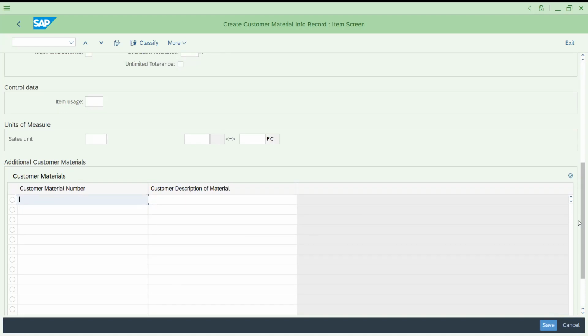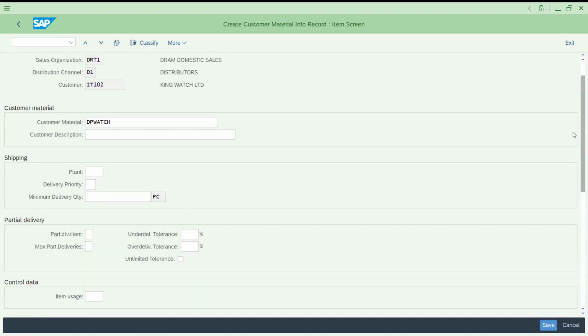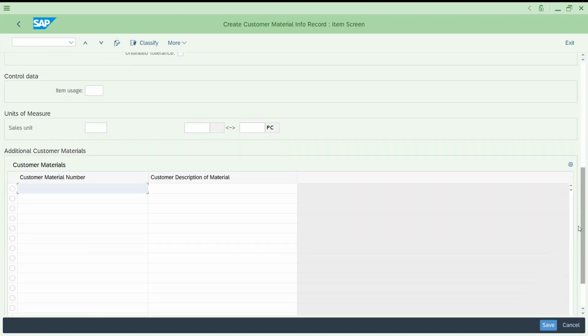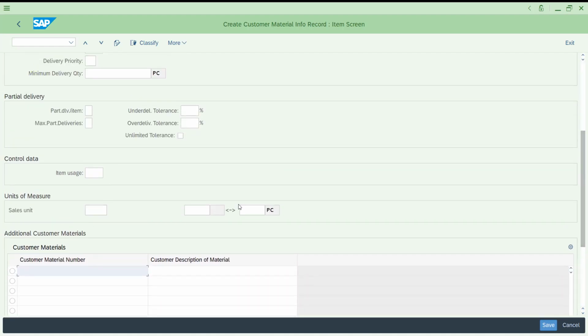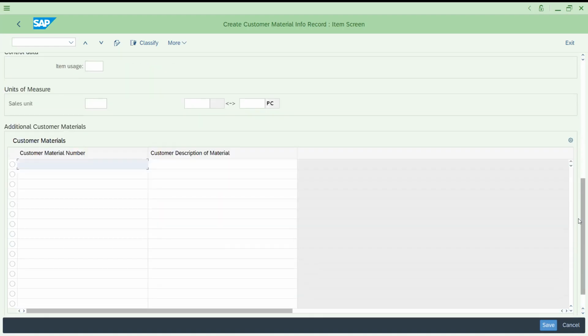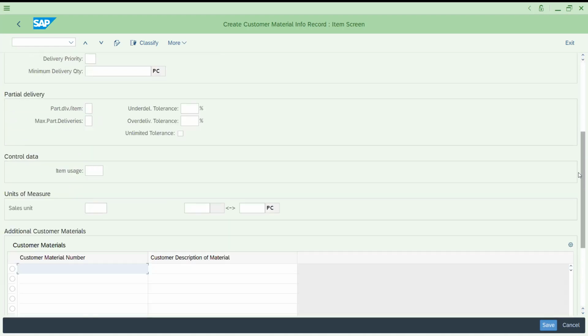Okay, customer material number, you found different new fields, like after item usage, this unit of measurement conversion is also not available in the ECC system. This is one new thing in S4 HANA. It has got enhanced, actually.